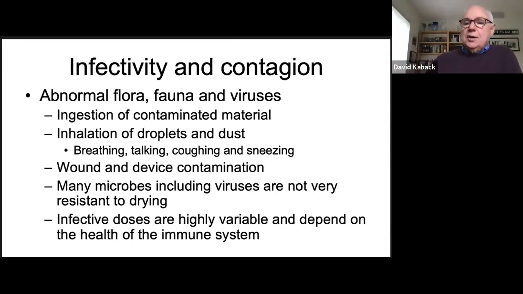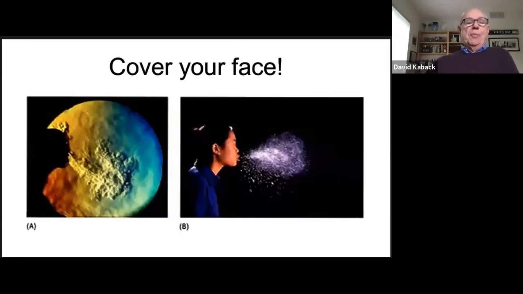So again, one of the important things when we're talking about contagion and infectivity, and I want to remind you, when you see these beautiful dark field images of what a sneeze looks like, is how important it is to wear your mask. You don't want to have a 10 microliter or even a 1 or a 10th of a microliter secretion here, because one of these femtoliter particles can still contain many viruses. And again, if one of them is infectious, it could cause disease.